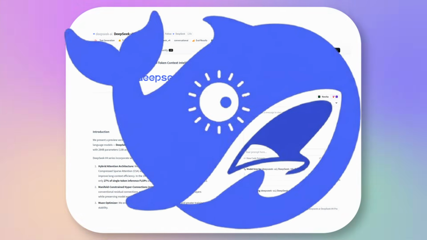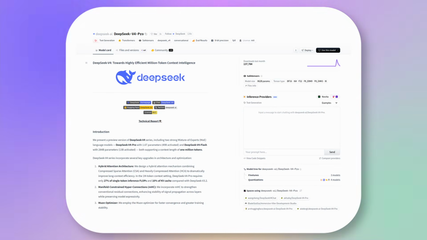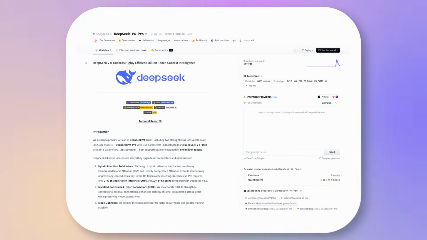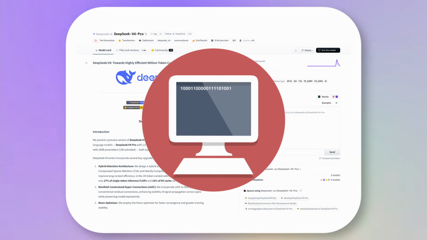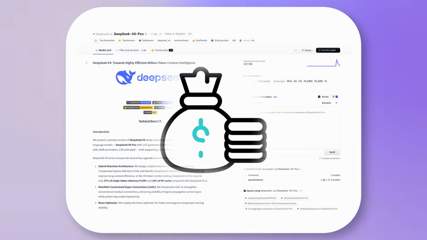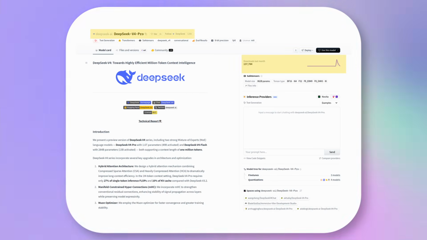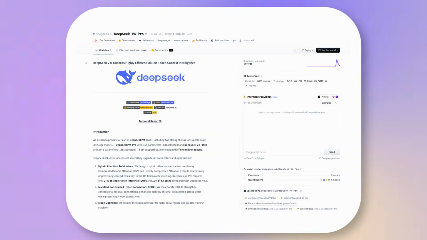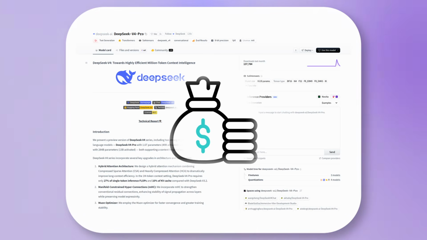Wait, is this real? DeepSeek just released a freaking Superman model, DeepSeek V4, that can handle enormous amounts of text, up to 1 million tokens, which is roughly the length of a whole novel, all without needing a supercomputer or a massive GPU budget. And they made it entirely open source and accessible to all. The AI battleground has moved from pure performance to performance per dollar for long context workloads.